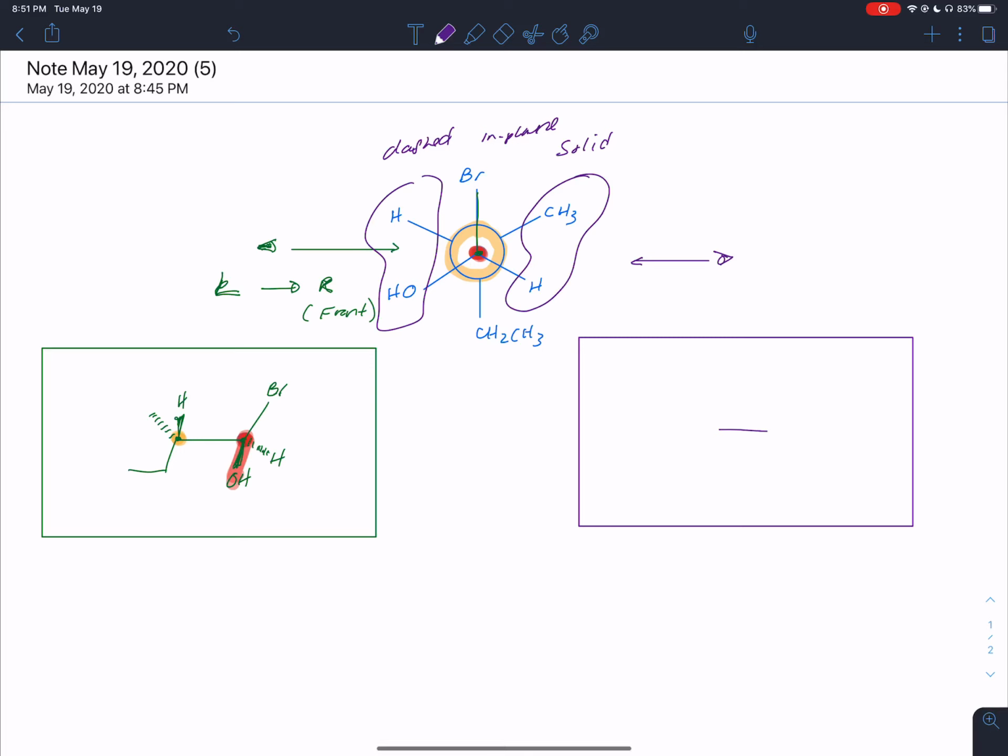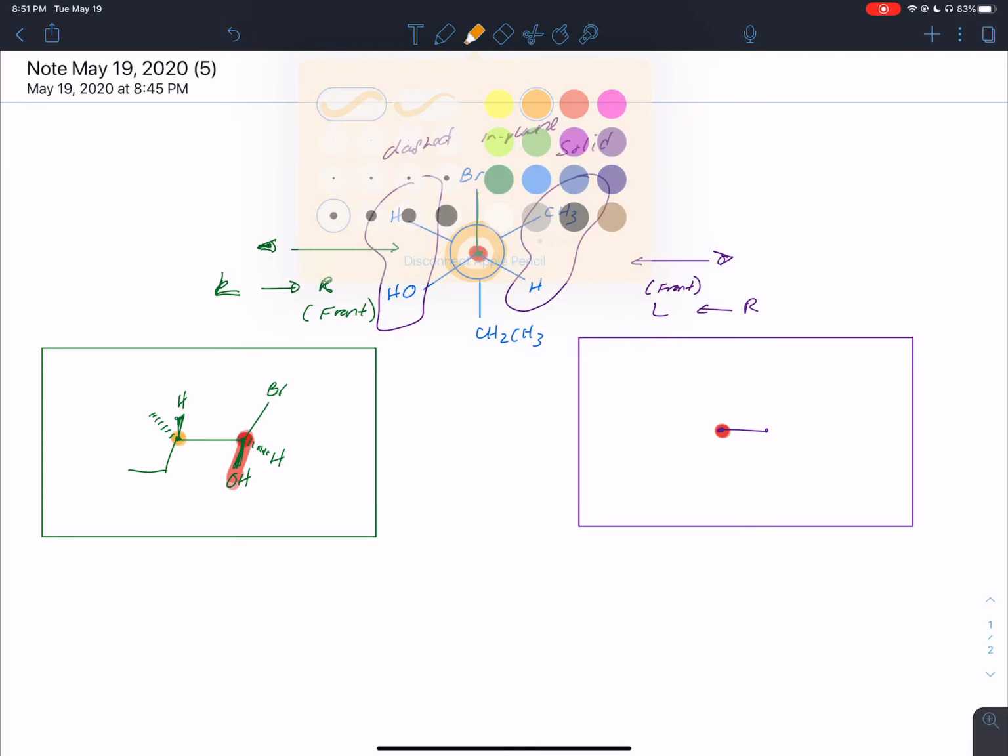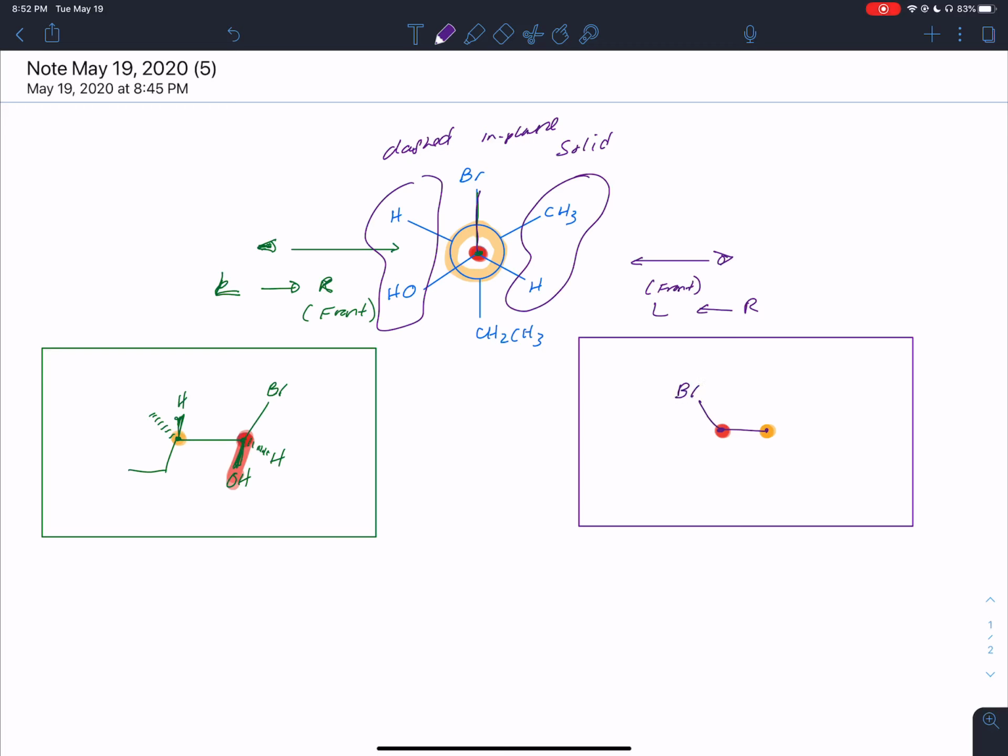And when determining which of these carbons will be front versus back, we think we are looking from right to left, and the front carbon will be on the left in the direction that we're viewing. Therefore now, if we say that red dot is still the front carbon, this is the front carbon, and we had orange to represent the back, that's that one. Again, the bromine is pointing up, therefore in the plane, we draw the bromine pointing up. The ethyl was pointing down in the middle of the plane, therefore we put it down as an in the plane of the page group.